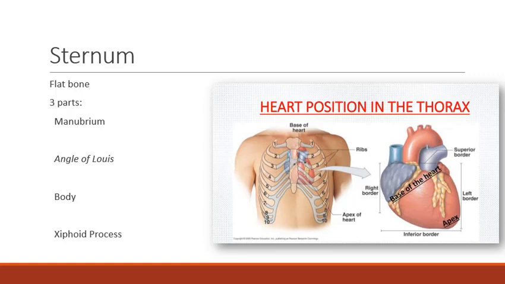Our sternum, also known as the breastbone, consists of 3 components. The manubrium is the widest and thickest portion. The body of the sternum is 2 times as long as the manubrium. The body is thin and can be easily pierced by needles for bone marrow aspirations. The sternal angle, or angle of Louis, is the anterior angle formed by the junction of the manubrium and the body of the sternum. And then, of course, we also have the xiphoid process.